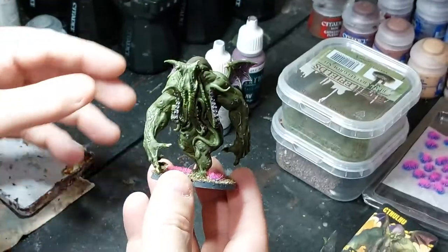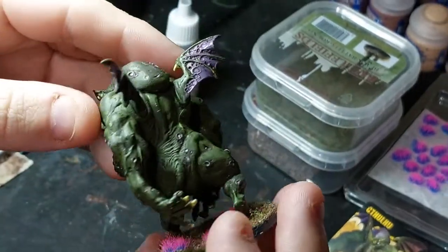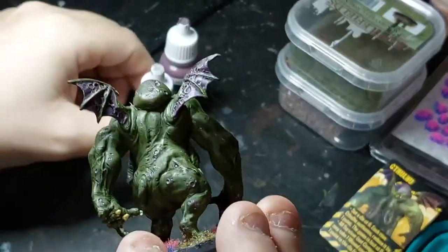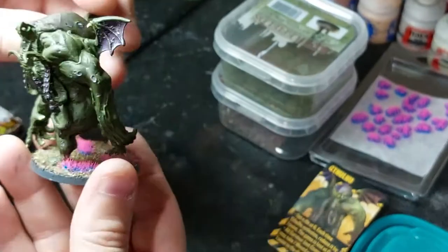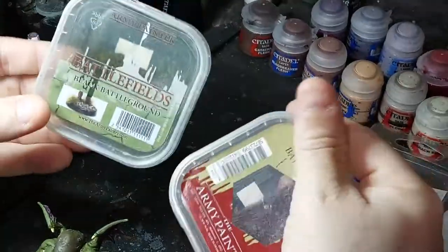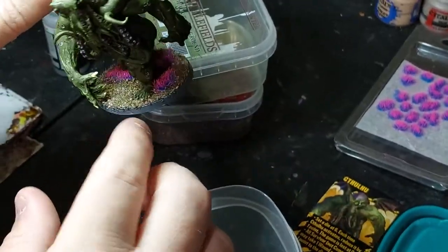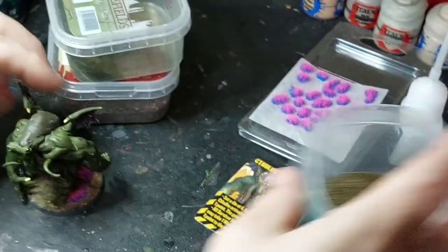I finished up the membranes on the wings - I did Purple Shadow to darken the recesses, then a 50/50 mix of Cold Flesh for the highlights, and the inside of the little damaged gaps in the wings. For the final edge highlight I went to straight Cold Flesh. For the basing I took Army Painter Brown Battleground and mixed it with tufts - I'll use Green Stuff World tufts for the little neon tufts on top. I use plastic glue for the tufts and school glue for the mixture.